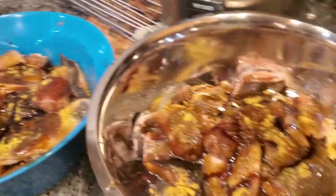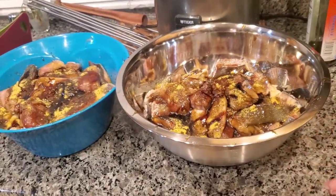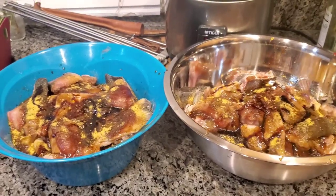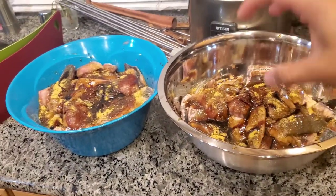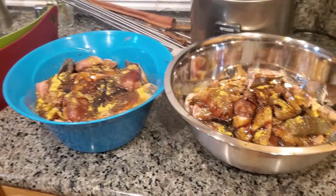Now we're gonna marinate it up. We're going to put it in the refrigerator. And then tomorrow morning, I'm going to let it out, set outside until 5 o'clock when the sun is at its most peak. So all that sauce will soak into it. And then sun dry, get the moisture out. And then bam, we're fried up tomorrow.